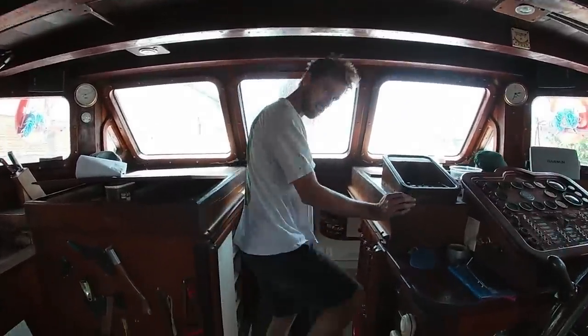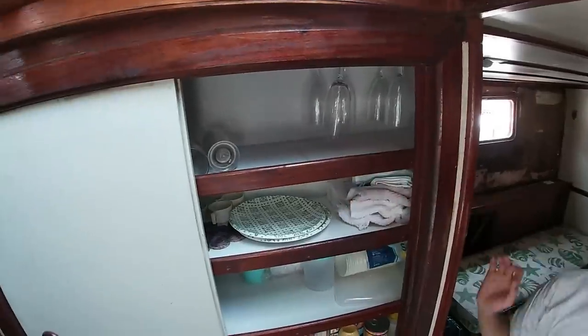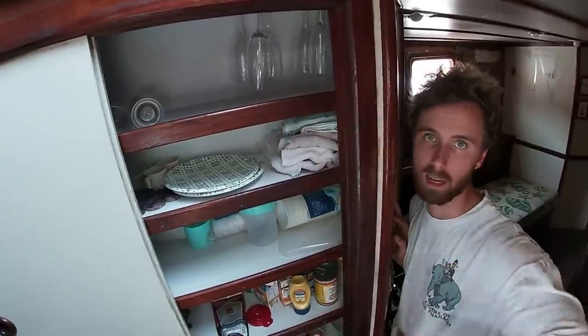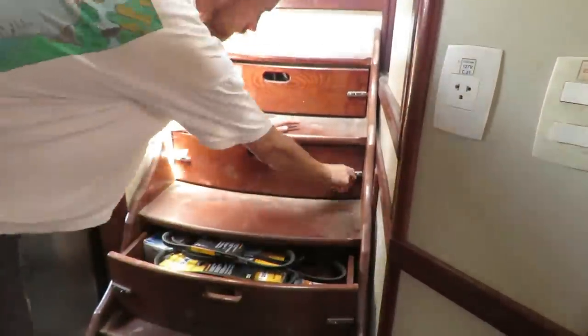That's it for the upstairs part. Let's head downstairs and show the inside. First thing you notice when you come in is on your left you have some storage, which is awesome to use for plates, cutlery, mugs and so on. Under you there is also some storage, which is just some drawers under the stairs which we can store a bunch of stuff in. And on the right is our inside kitchen.